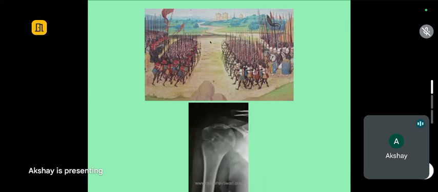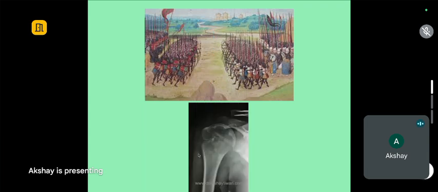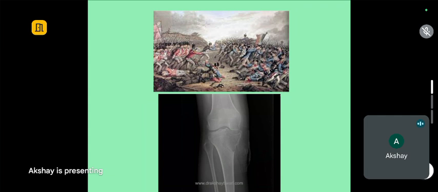When the attacking army is standing but there is no wall, they are still kind of equally powerful, but they have become active. There is no wall. So now this is a geographic lesion again, well-defined margin again, because you can see the margin is well-defined, but without a sclerotic margin. So it's a well-defined margin with no sclerotic areas, right? This was well-defined margin with a sclerotic margin. So this is an inactive benign tumor. This is an active benign tumor, and the third will be an aggressive benign tumor.